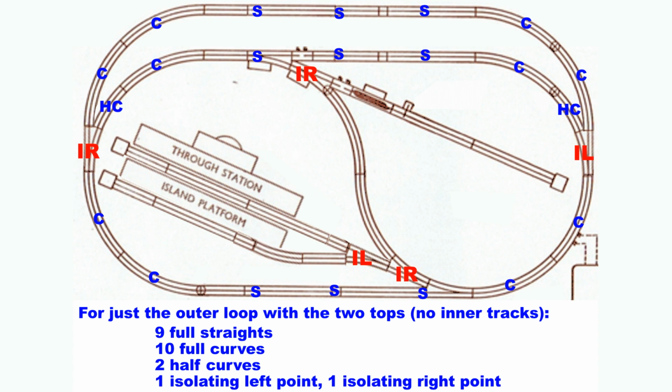Now, since the Duchess of Atholl train set came with 8 full curves and 2 full straights, and I've already got those cleaned and set up, to build this next stage I will just need 2 more full curves, 7 more full straights, 2 half curves, and 1 isolating left-hand point and 1 isolating right-hand point.